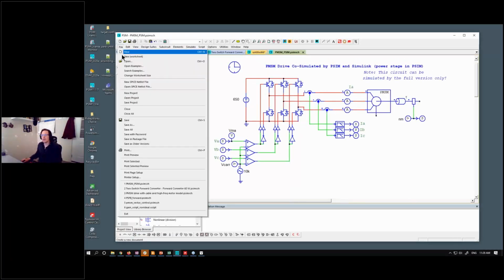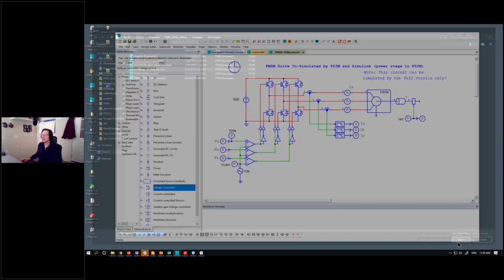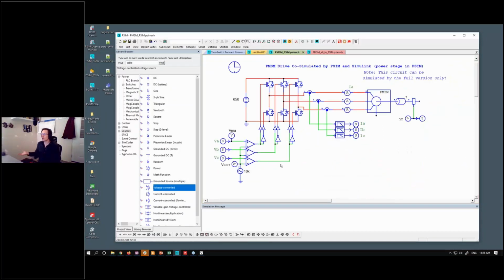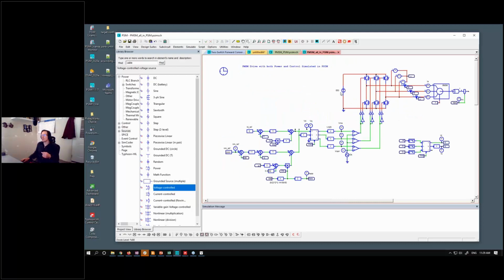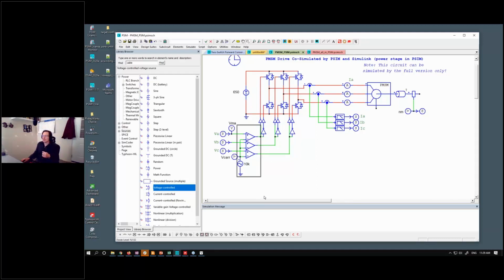So here's a drive that is linking with Simulink, where the basic example is all in PSIM. It's field-oriented control of this PMSM, and in this one the control is in Simulink. In this particular instance, the recommended system is to pass back these waveforms: the currents, the speed feedback, and we're passing back into PSIM the modulation waveforms. I have seen people who pass back the gating waveforms into PSIM, and that's not really a very good idea. We want to make sure leaving the gating waveform generation in PSIM is best.